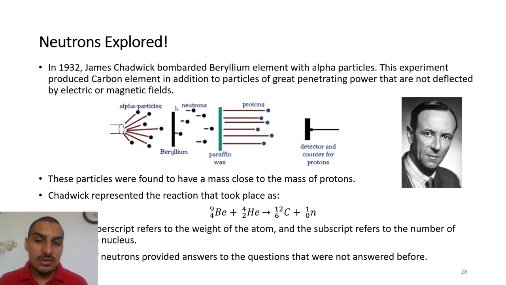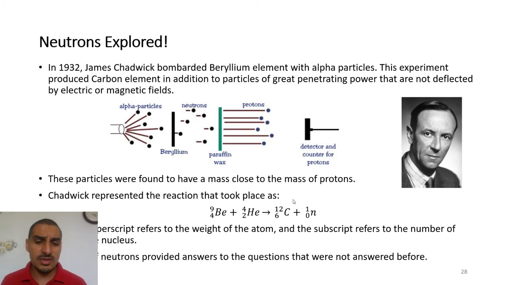So this cannot be electrons, because it's neutral for the first thing, and second, it's not as big as the protons, so it's not going to be strong enough to kick the protons out. So we knew that it's neutral, and we knew that its mass is comparable to the mass of protons. So this must be the part of the atom that is responsible for this mass that we don't know where it came from.